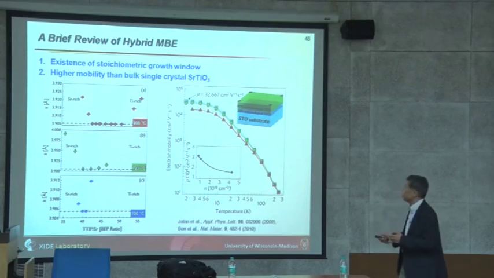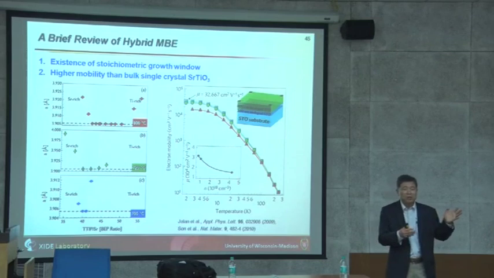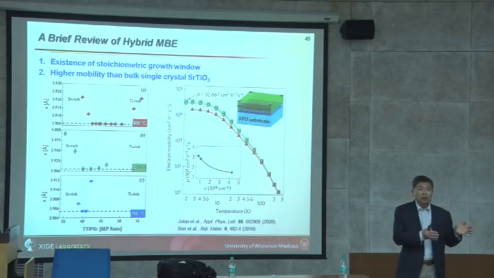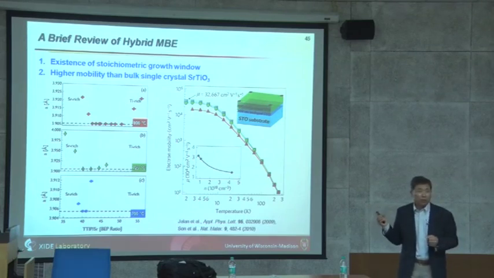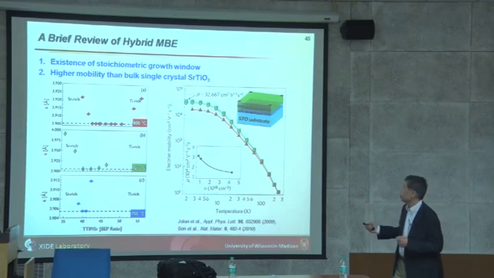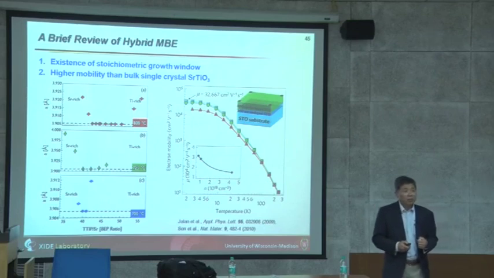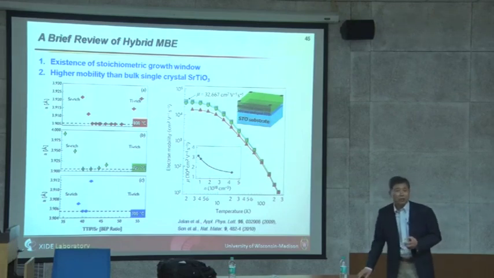So I'm going to stop here. I started by questioning, can you really achieve perfect stoichiometry? The answer is yes, you can achieve it using this technique. That allows you to achieve extremely high mobility. Otherwise, this material can have a very high defect concentration, which may be very useful for other functionality, as I demonstrated, ferroelectricity in reduced dimension. So I'm going to stop here and take some questions.